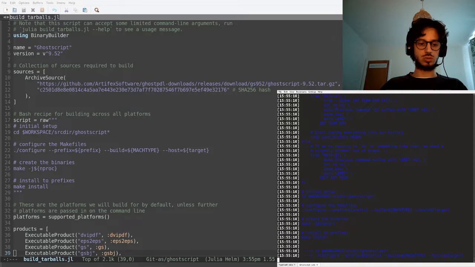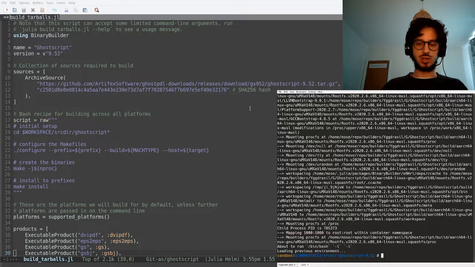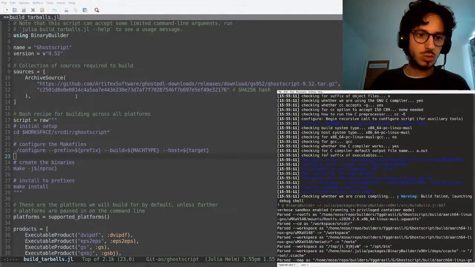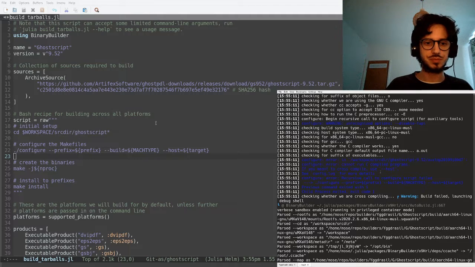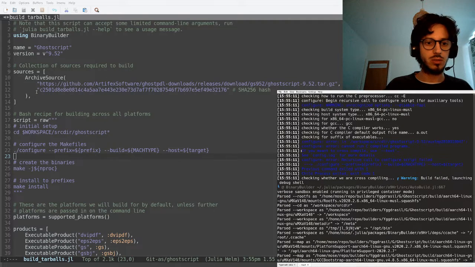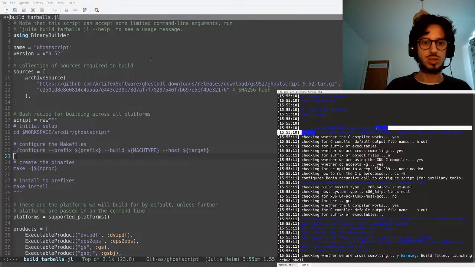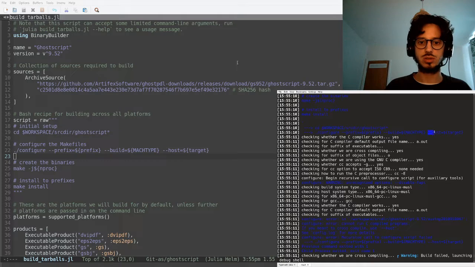So what I do is, when I run a command and I see that it's working, I immediately copy it here in the build script to remember what I did. The command that was failing was again this configure. It's saying if you meant to cross compile, use host, which is funny because we are actually running this command, so the host argument is passed.